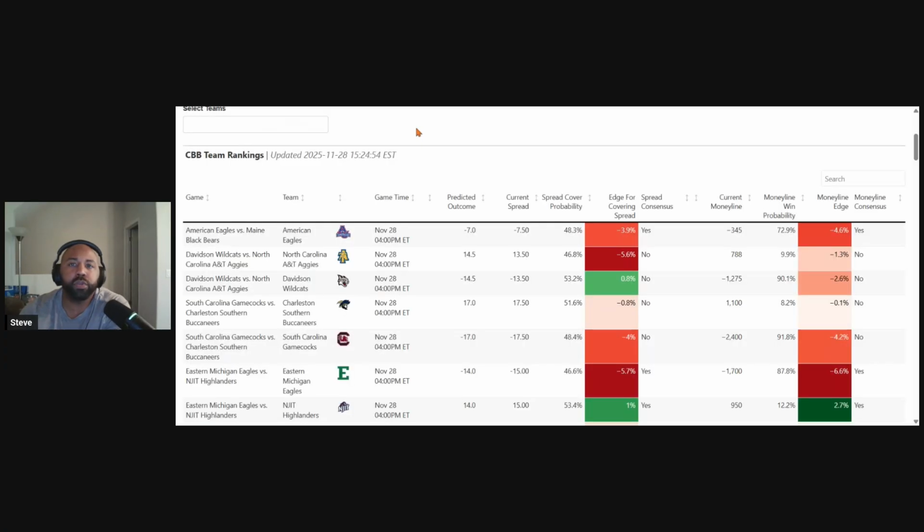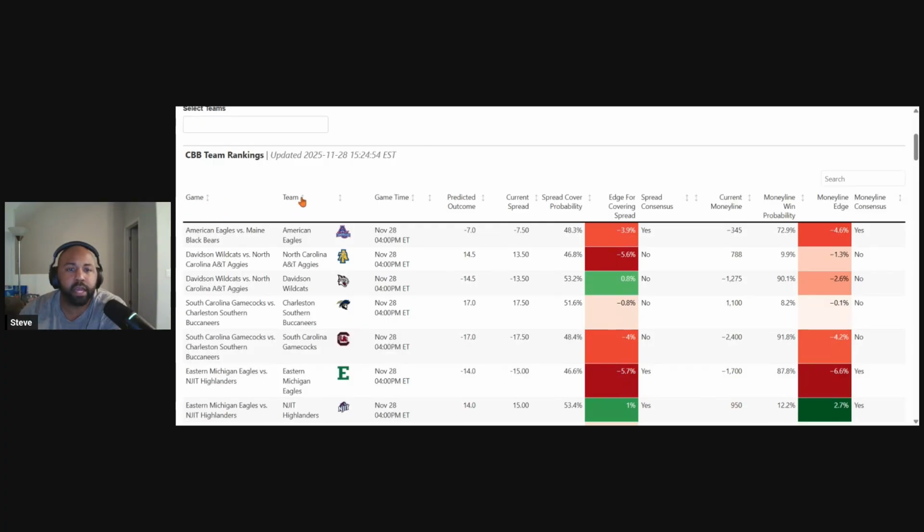So first and foremost, to use this tool maximally, our recommendation is to bet openers. What that means is once these lines drop, typically the night before the game is played, that's when you want to be hawking this and seeing where the value is, because we do expect to get closing line value on more of these bets than not. If you're waiting until right before tip off, you're not going to see as much value. Looking the night before is going to give you the biggest slate to maximize your chances of winning.